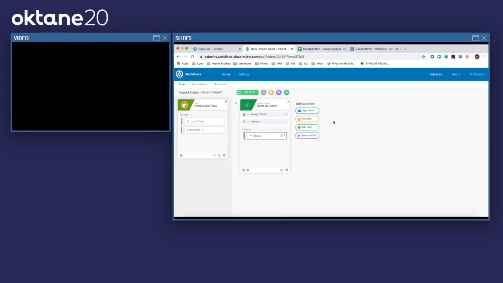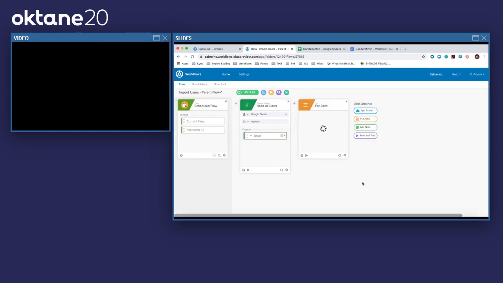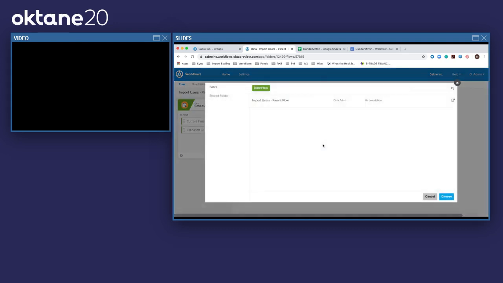To do this, I'm going to use a for each loop in workflows. This allows me to call a child flow that I specify on each item in a list. So I'll specify for each, and you can see I pass in a list, in this case, the users that I want to create in Okta. And now I choose a child flow.